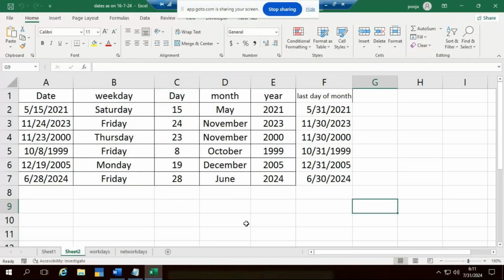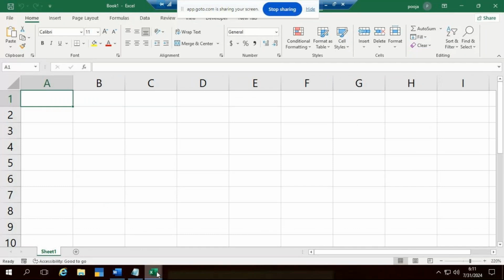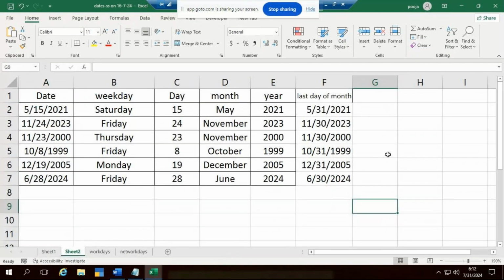Fine, I have some data here. I'll convert it into a new sheet. Copy it.